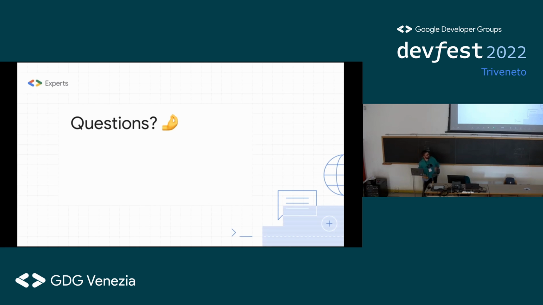I'm repeating for the Zoom viewers. The question is whether it can be used in a simple Java or Kotlin based project or only in Android. The answer is that you can use it in both realms. It's just a Gradle feature, so it can be used wherever the Gradle build system is. Just expect almost the same support from IntelliJ, because Android Studio Flamingo is based on the previous IntelliJ, so there's not much difference. Support will be the same.